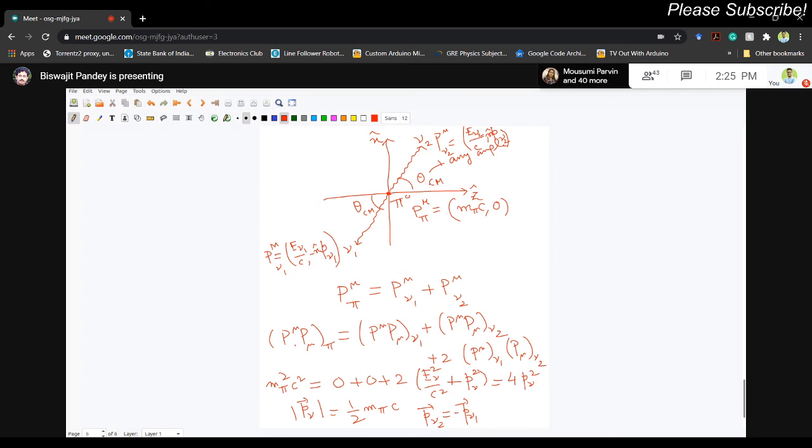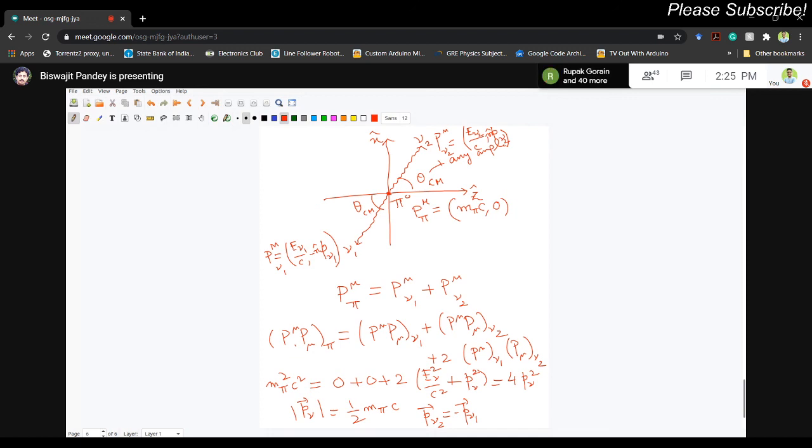If I go to another frame and ask the question, find the angle between the emitted photons in the lab frame. So we are considering a pion system which is boosted along the z direction with some velocity beta, or v by c. So the pion is moving along the z direction with velocity v. Now you are in the lab frame, so you are an observer.